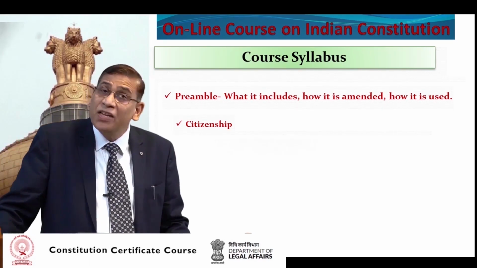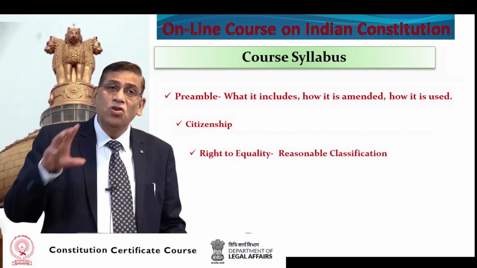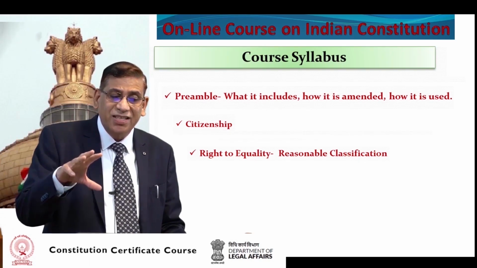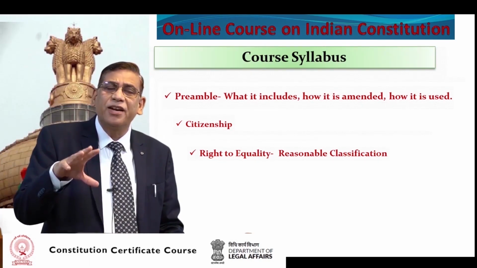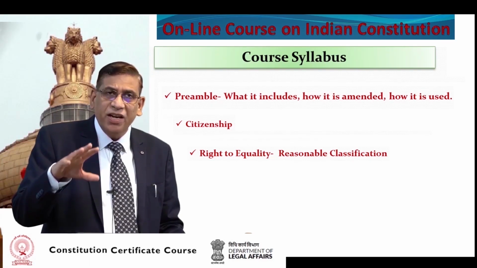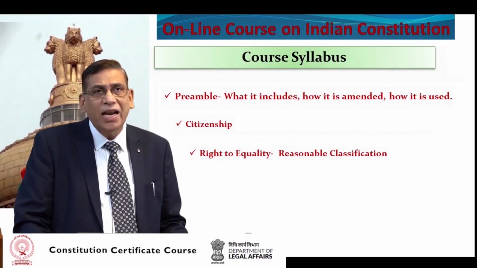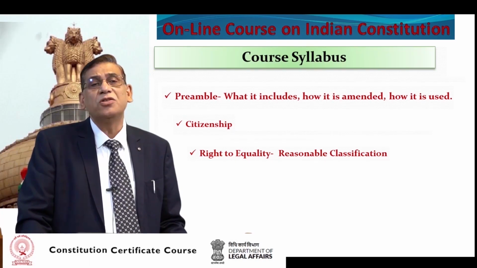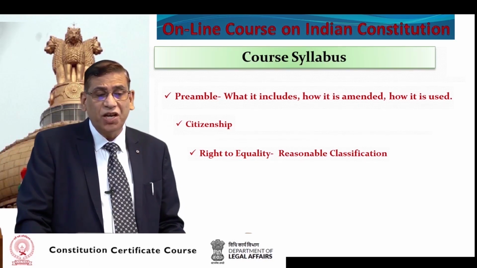Then we will discuss fundamental rights. For any constitution, the most important provisions deal with fundamental rights. We have a number of fundamental rights. One right, the right to property, has now been deleted by the 44th Amendment. So we will discuss right to equality, what is reasonable classification, why Constitution forbids class legislation but permits classification.